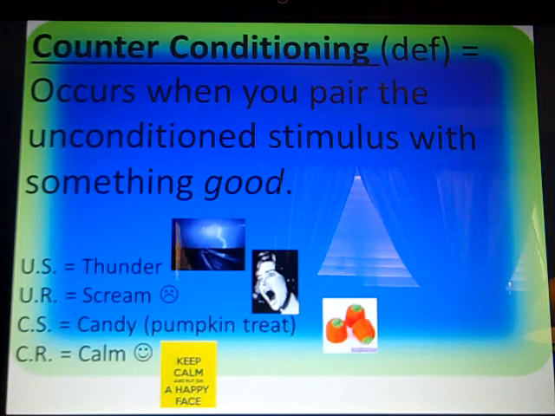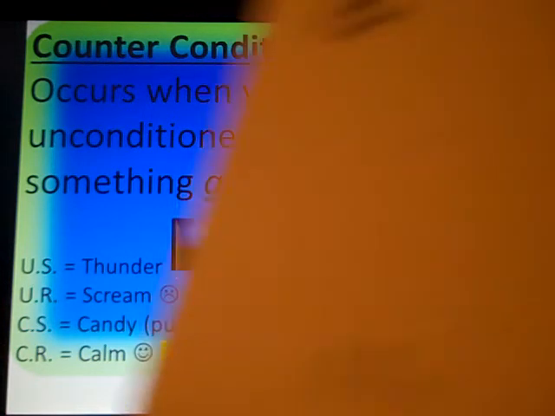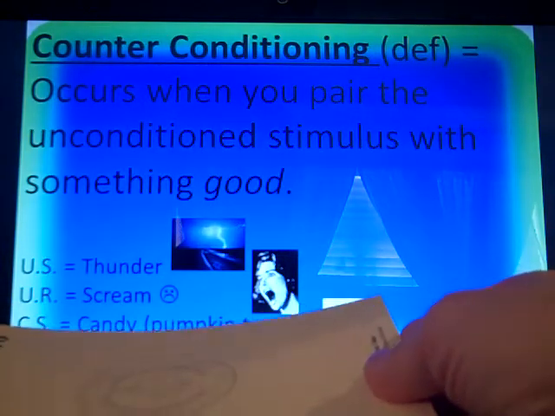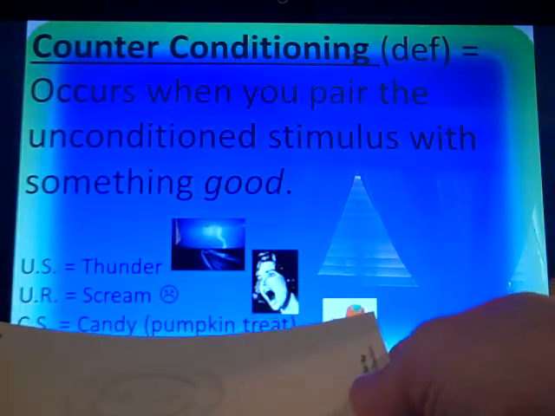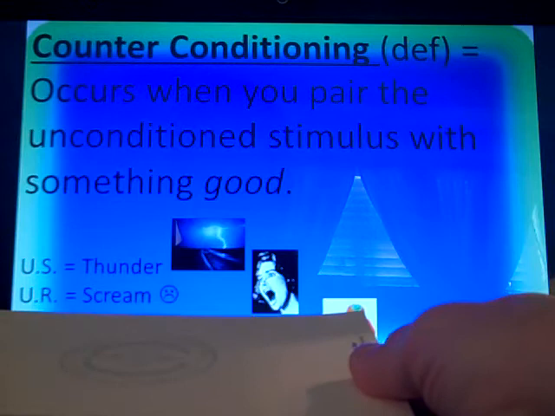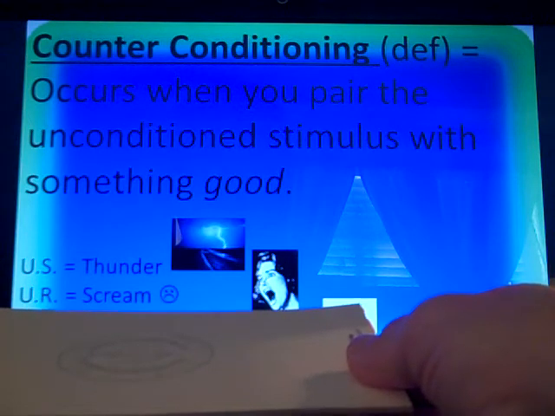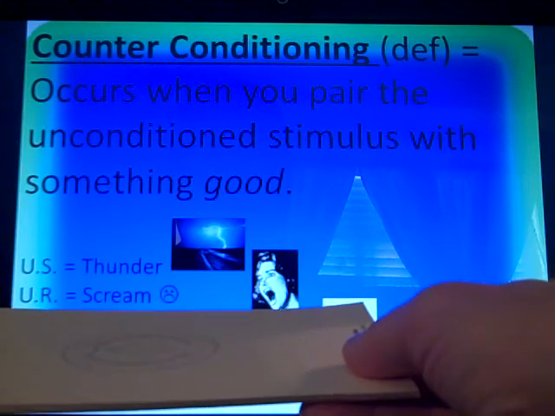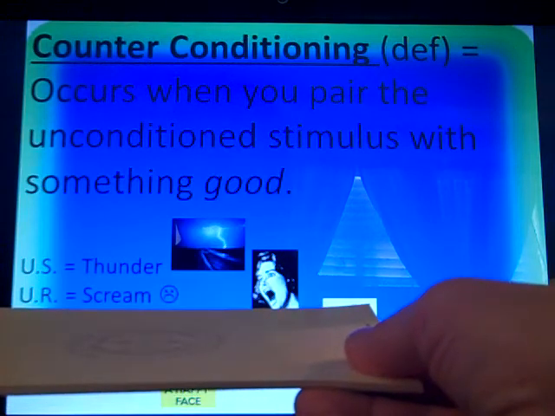Now, I'm going to use my daughter as an example. When my daughter was very young, she was, like a lot of young children, very afraid of thunderstorms. Anytime she would hear thunder, she would scream. It would just be a very instinctive, natural stimulus response. I'm going to cover up the bottoms here just for a second. And I'm going to abbreviate. US stands for unconditioned stimulus. UR stands for unconditioned response, just to make things easier here.